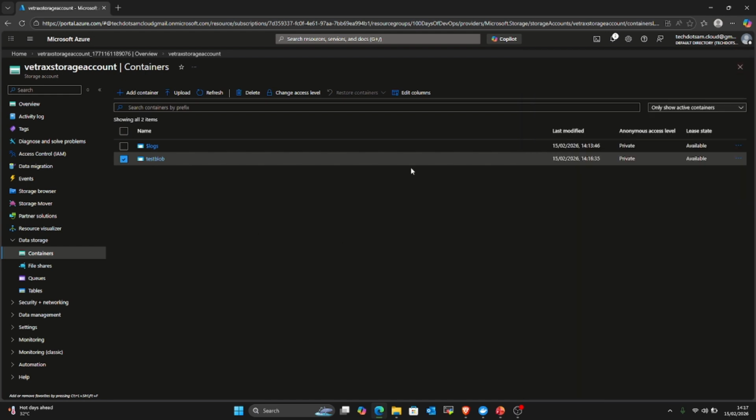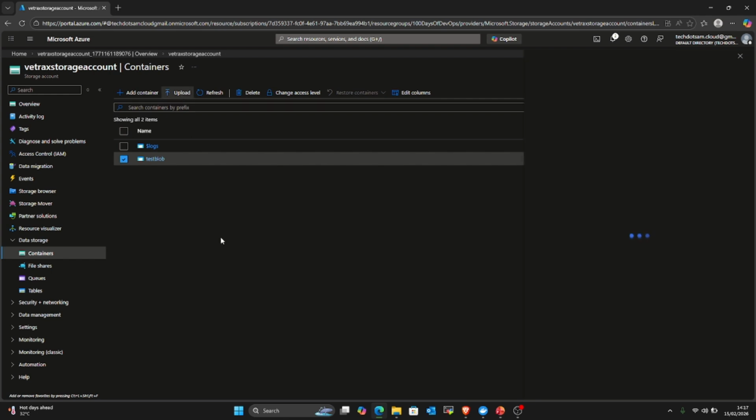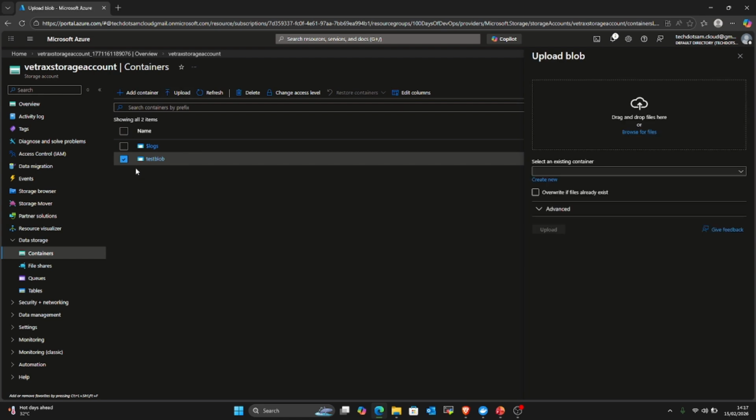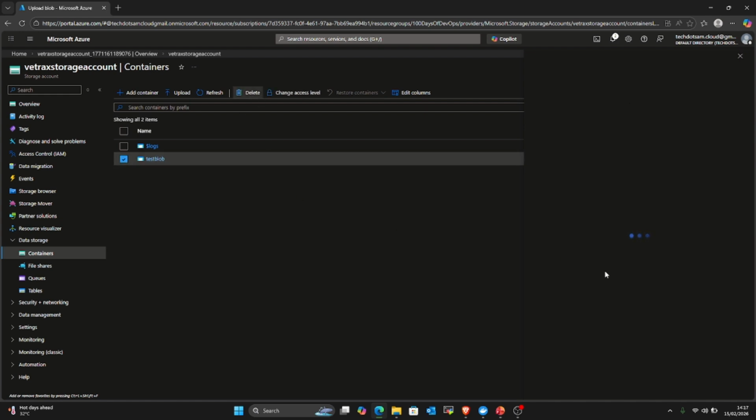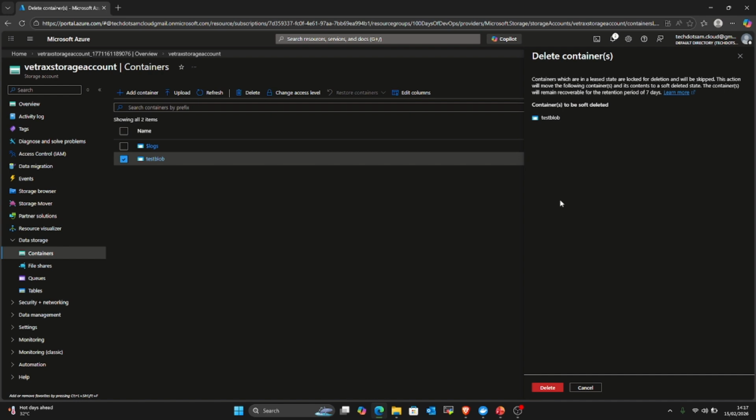From here you can upload an image straight up, or you can create a container. Once you create a container, the next thing you do is create a directory. Then from that directory, you can now upload things. So I'll delete this and just upload straight.